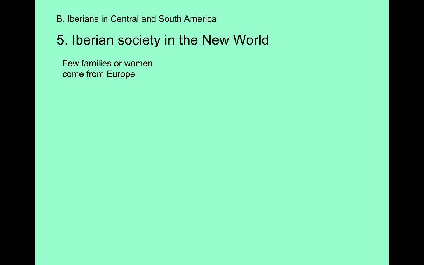And at this time, Europe said that business was for men, and so it was mostly men who came to the New World. Plus, it's very dangerous coming to the New World. There's conflict, you could die, there's diseases. And so we see it's almost all Spanish and Portuguese men that come to the New World. Because of that, we're going to see a very quick blending between the Spanish and Portuguese and the Native Americans.